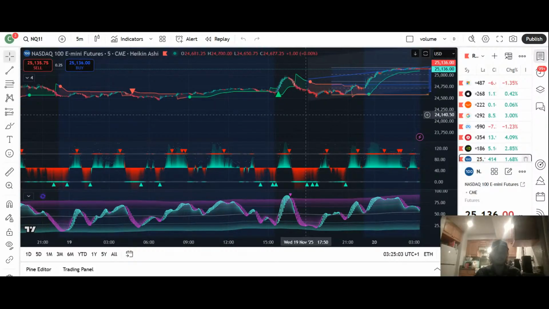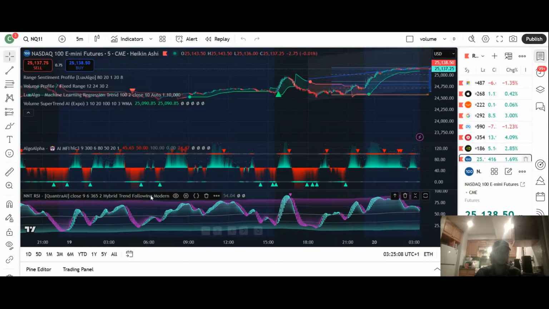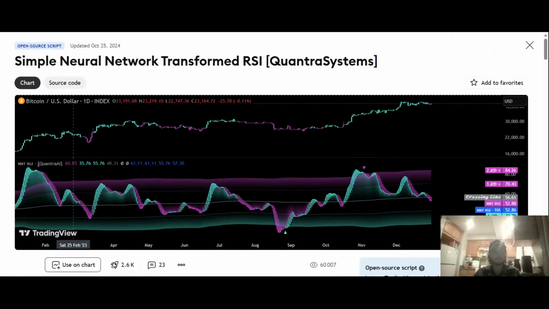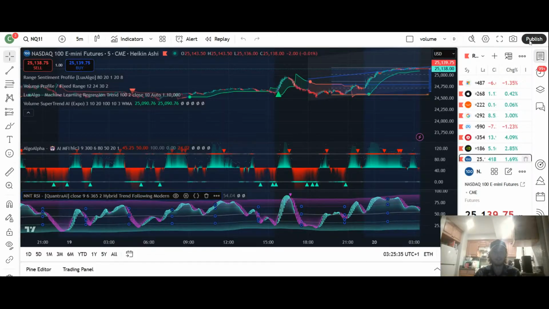You can see here you have my favorite RSI, the NNT RSI down here. Very, very strong RSI for relative strength index, and it helps you find the way the volume wants to move. Above 50 means bullish, below it means bearish, and that's kind of how you also have to judge some of these trades because it doesn't fully go down here as much as you would want, but it is going down a little bit. So this one is about scripts. Simple neural network transformed RSI, that is this one. Cool colors too, the neon. This one you can match with these very, very well.